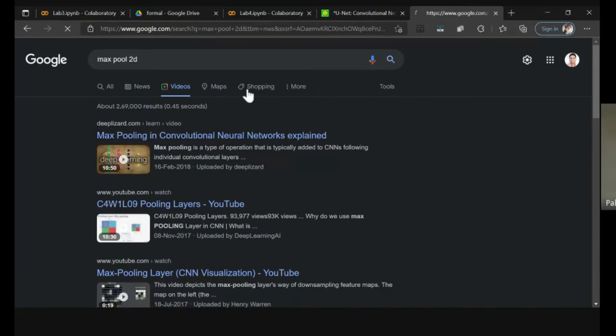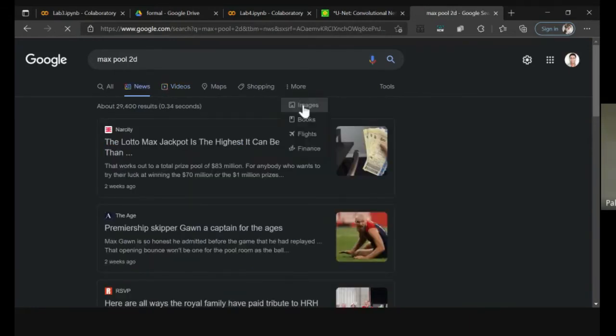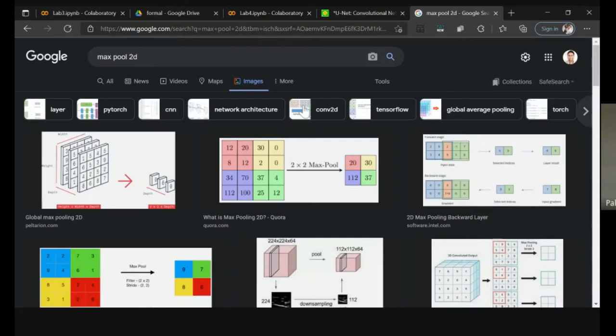What happens because of that is out of every 4 pixels, only 1 pixel remains. For one axis, out of 2 pixels, 1 pixel is chosen. Out of the vertical axis, also out of 2 pixels, 1 pixel is chosen. So you're reducing the height and the width by 2.